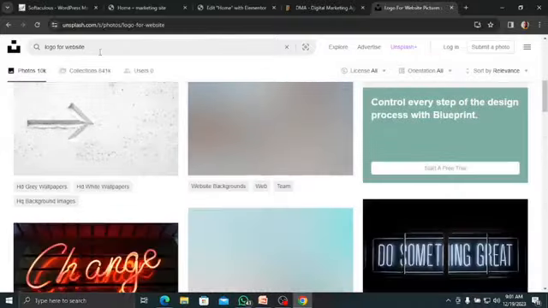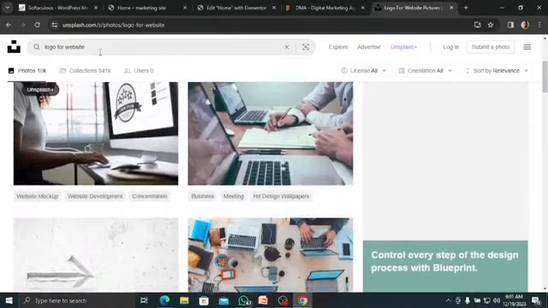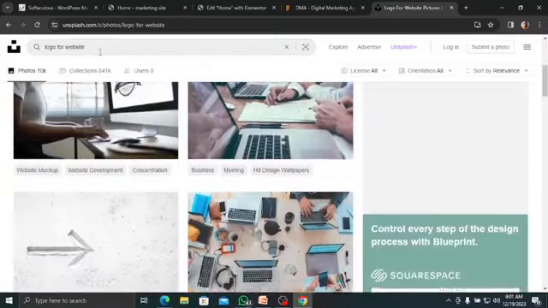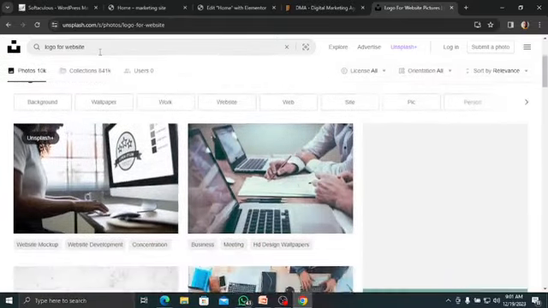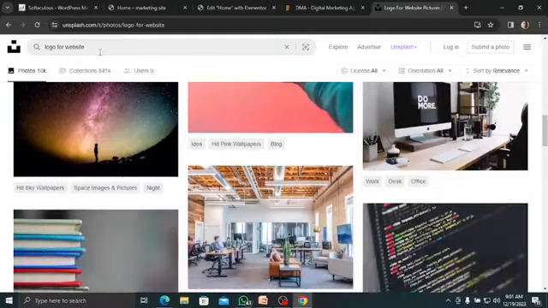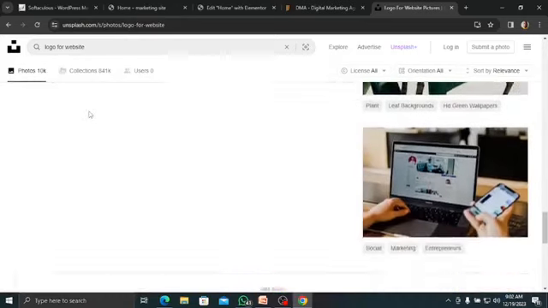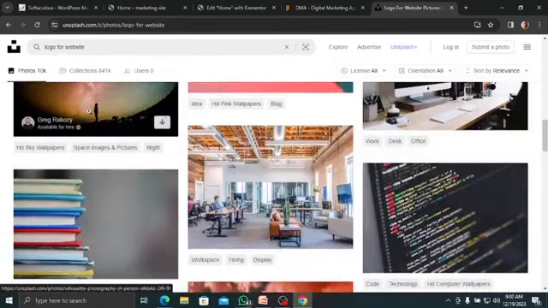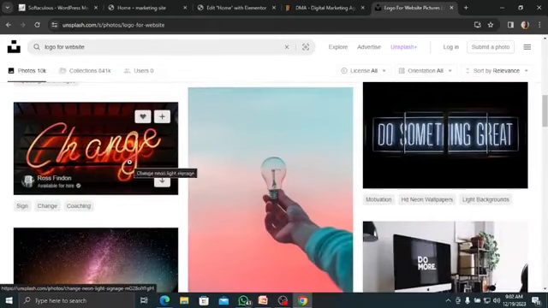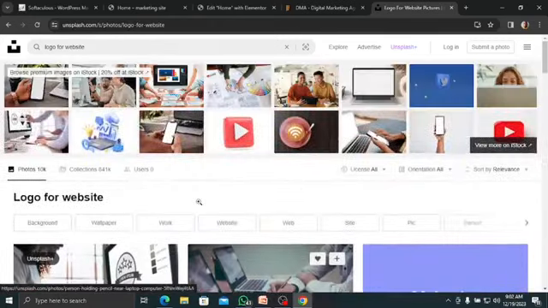So you will have varieties of different logos that you can use, right? But before you start designing your website, always try to have your logo ready. If you don't know how to design a logo, you can contact a graphic designer, or go to fiverr.com and get a quality logo designed for your website, right? So that you have a very good image for your website. So which image should I select?